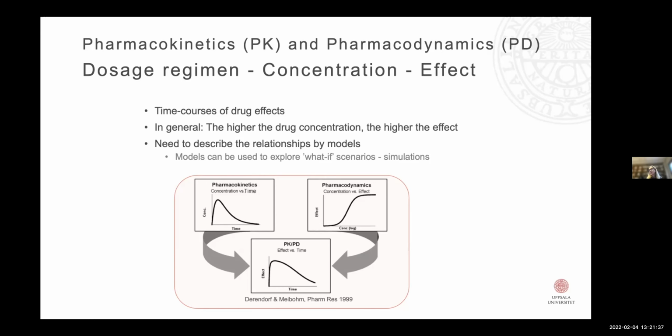And it's quite complex in the way that the bacteria multiply quickly, and then they also can be killed off quickly. So it's a really dynamic system that we try to understand here. And therefore we need to, in general, describe this by models. We can't just measure one time point and think that we know how it looks. So once we have these models, we can also start to explore different scenarios. So what if we give another dose?